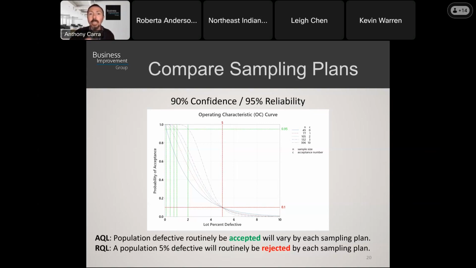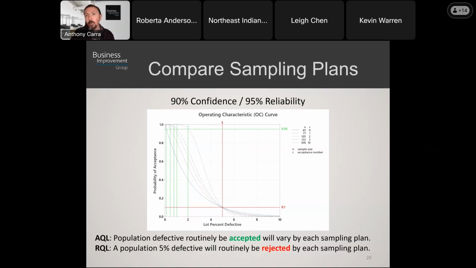We'll see that as that 95% line runs along the top and it intersects one of those curves, we drop a vertical. That's the AQL for that particular sampling plan. And we could see how much that varies. We could see that on the lowest end, it's something well below 1%. It's a fraction of a percent. I think it's close to 0.1, to be honest with you. So I think it's like 0.1% is that lowest one.